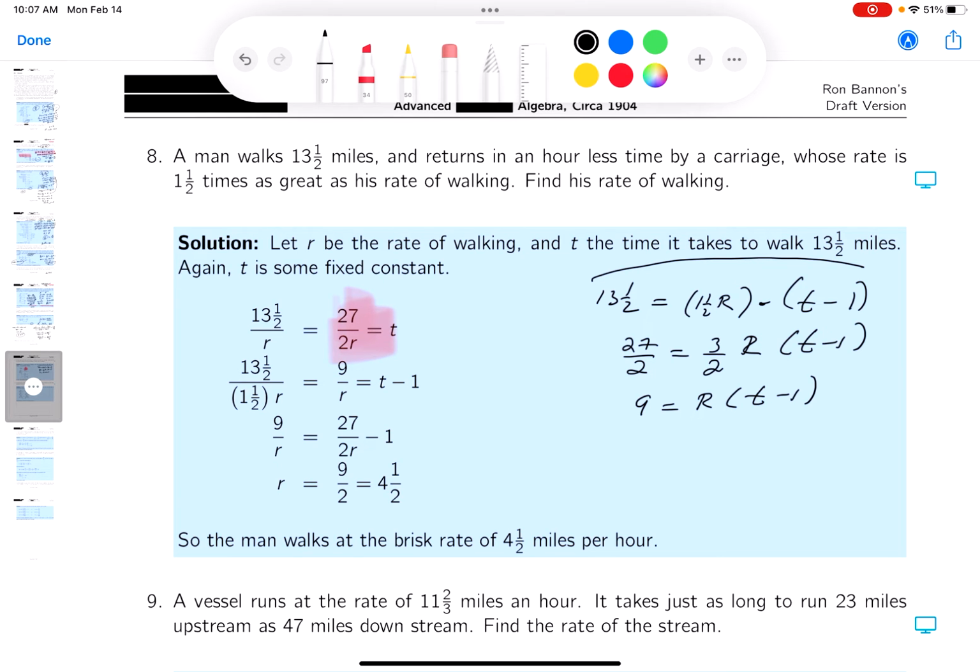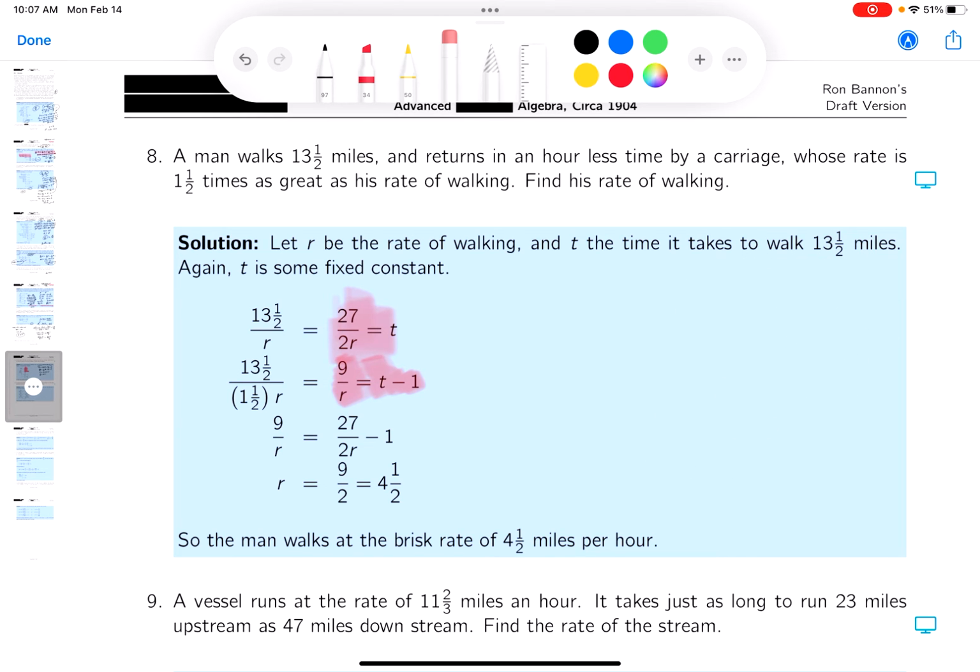So then the question is, what am I going to do? I guess I'll do the same thing. I'll say 9 over R is the same thing as T minus 1. Right, so I'm going to show you where this is in the notes. It's right over here. And we're just walking you through it. And now comes the question. I get rid of this stuff over here. I kind of understand where things are coming from. What's their question? What's R? But I got 2 letters. I want to get rid of one of them.